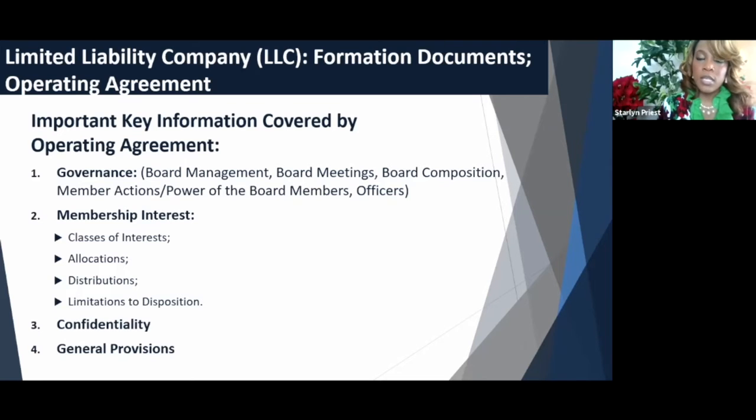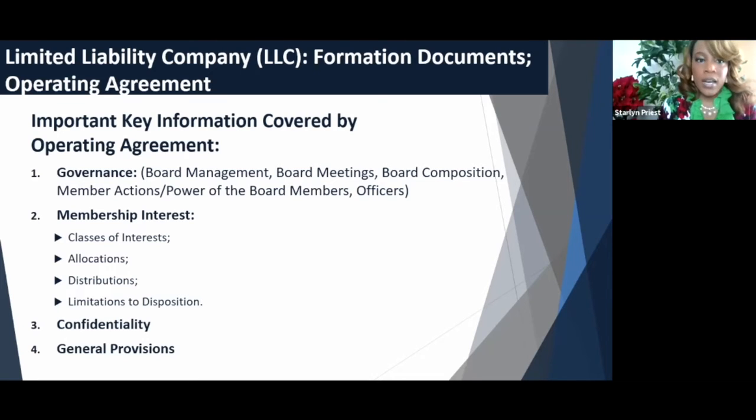Membership interests. So this here really looks at the different classes of interest that you're going to offer. So sometimes, for example, when you are working with, say, independent contractors in lieu of formal compensation, you may offer to them shares of stock or fractions of shares, or I should say interest, because we're talking about a limited liability company here, but shares of interest and units of shares in the company. You may even structure your compensation with that independent contractor such that as they work, they earn their units.